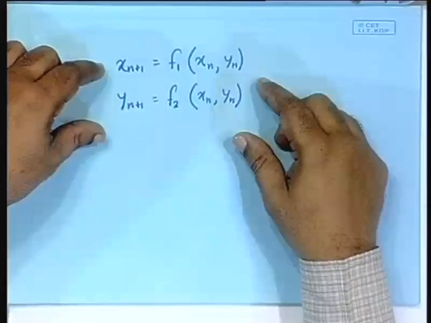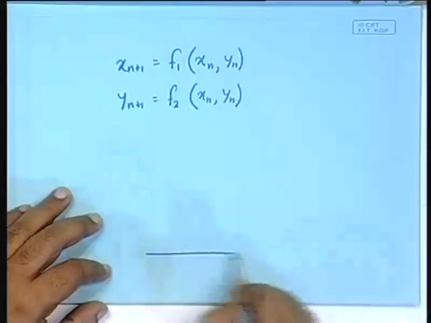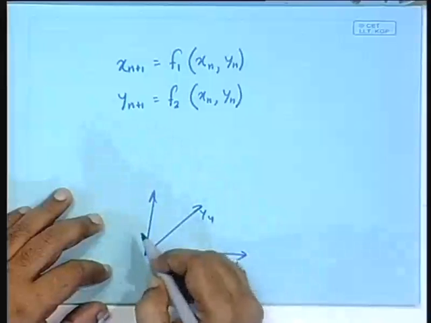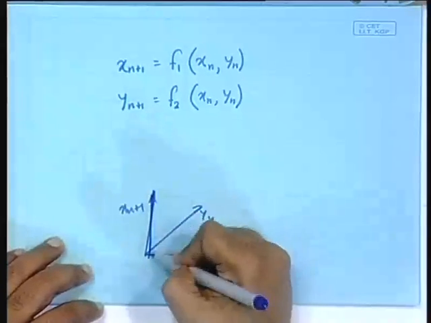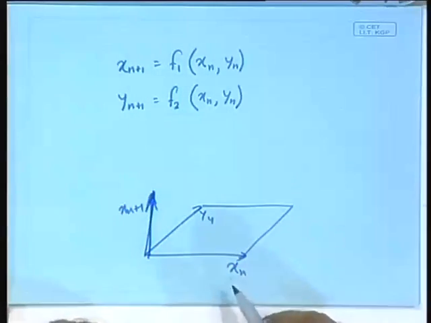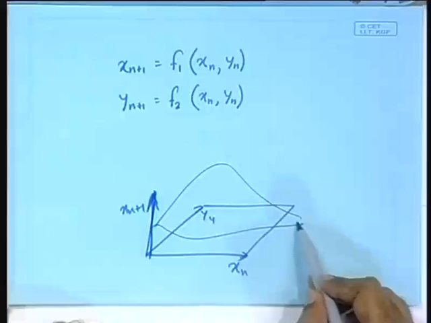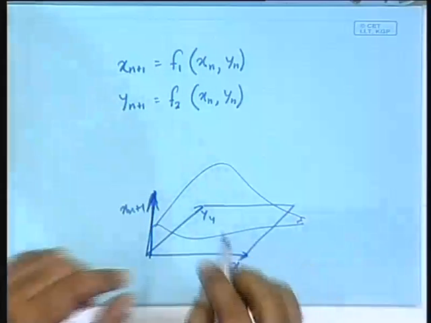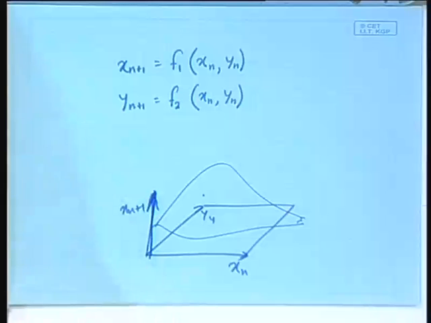How will you study the stability of the fixed points? Yes, we need then some equivalent of the derivative in 2D. Imagine you have the x n and y n, and suppose you have plotted the x n plus 1 here. It is not difficult to imagine that you can plot this way, right. So, you have got this horizontal plane of x n and y n, and you get some kind of a surface, and you are trying to find out the local linear behavior. Say at this point I want to locally linearize.